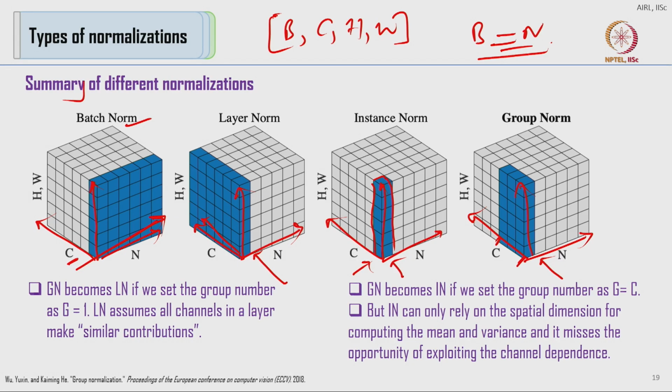Now group normalization actually becomes layer normalization if G is equal to 1. So if I operate it across all the channels, then it is similar to layer normalization, and group normalization becomes instance normalization if the groups are kept where G is equal to C. So this is essentially a way to visualize the feature maps, and a way to relate batch size, channel, height, width, which is a 4D representation of a tensor, to a 4D representation pictorially.